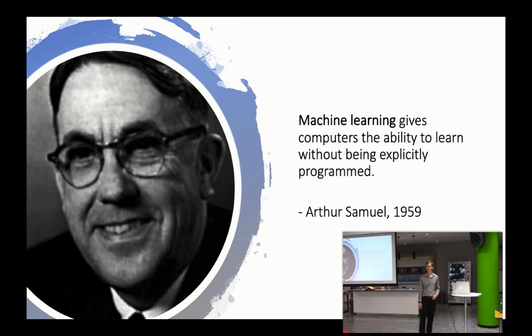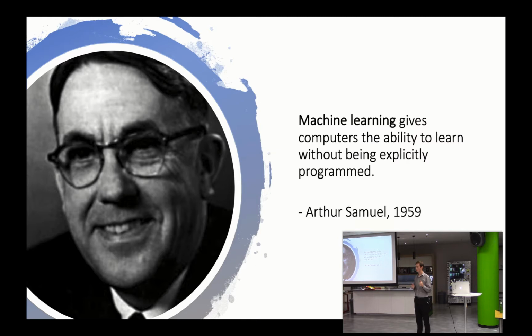It means that if we've got a bunch of if statements, for loops, while loops, things like that, we're explicitly programming what we want the outcome to be. Machine learning is where we've got some sort of system or black box where we've got data and an expected outcome. We give it the data or train it, and once it's been trained, it can then look at data that it hasn't seen before and try and give some kind of prediction out of it.